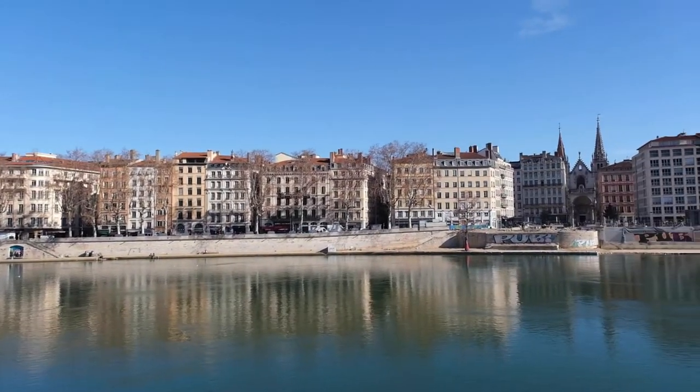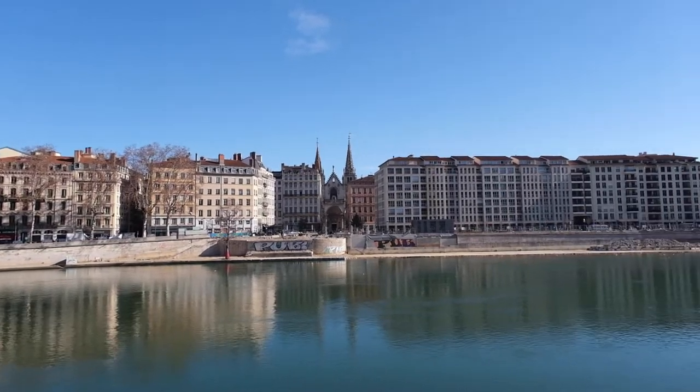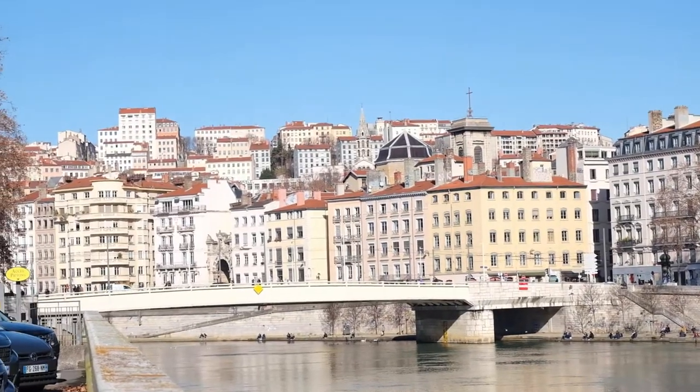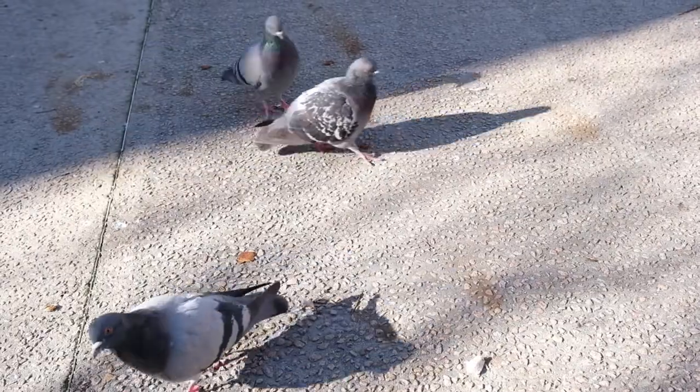We really chose the perfect day to come to Lyon — it's sunny and there are quite a few people around, more than we expected. I'm now standing at the edge of old town. Lyon is divided by two rivers: the Saône and also the one on the other side. There's the more modern part on that side of the river and then the older part here on the right side of the Saône. We're gonna have a look around the colorful city — there are also supposed to be some secret passageways you just need to find. You can go through them; they were built to get to the rivers easier. So we're gonna look out for them and then head up the hill later on.